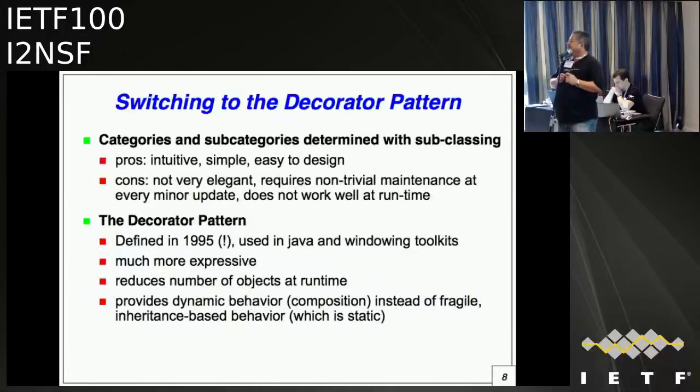That's a big number. If instead I use the decorator pattern, then what I do is I compose whatever type of window I need using all or parts of these other objects that are already defined for me. And not only does that increase reusability, but it dramatically simplifies the conceptual model of the software.